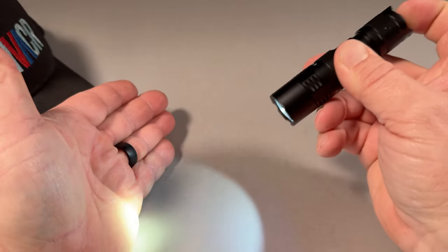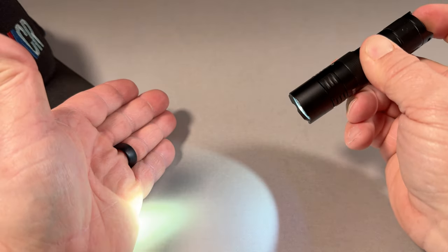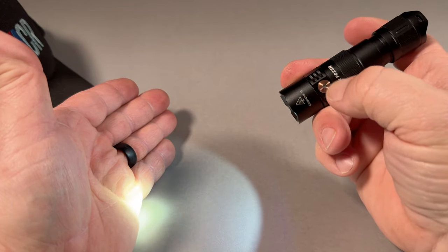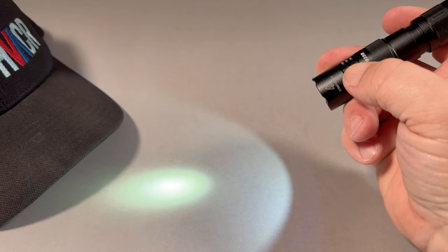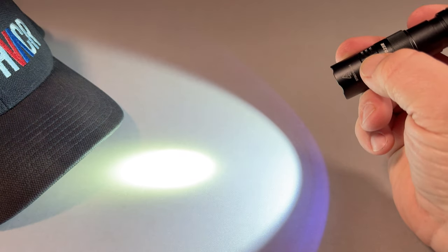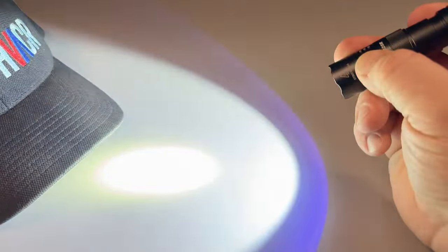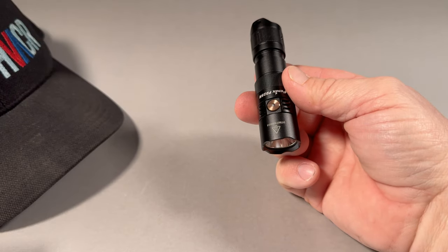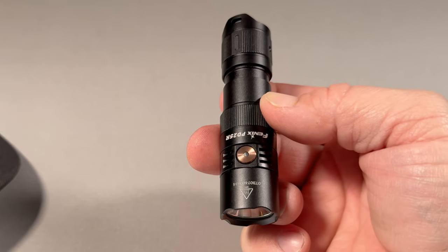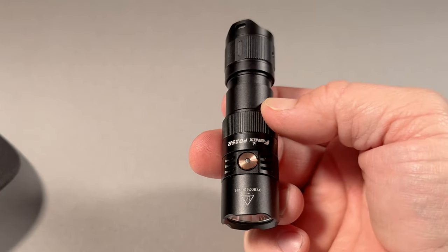On the end there's a rubber switch that allows you to turn the flashlight on and off. It's going to go into the last power setting it had before, and the actual brightness is adjustable on the side. This does have multiple modes of operation: eco, low, medium, high, and turbo, plus strobe. The maximum power is 800 lumens, and in turbo mode it can feature as much as 15,500 candela, all the way down to eco mode that gives you 90 candela or 5 lumens.